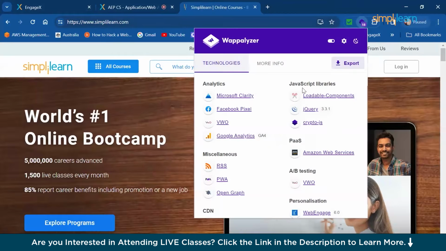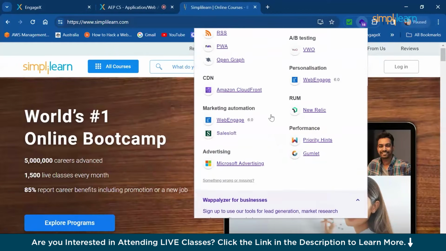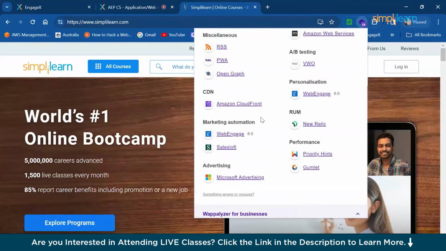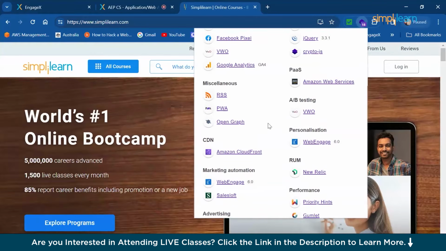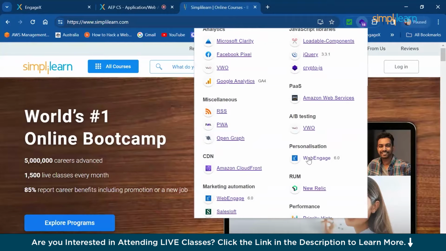Wappalyzer shows that Simplilearn is using Microsoft Advertising for performance, priority hints, and marketing automation. They are using WebEngage and SalesLoft. Amazon CloudFront is the WAF, which is a CDN. Personalization is done on WebEngage version 6.